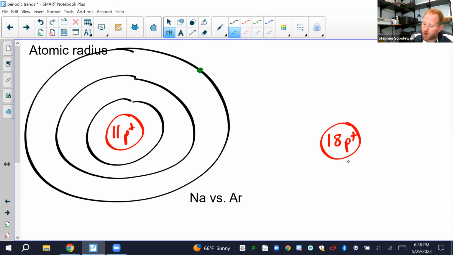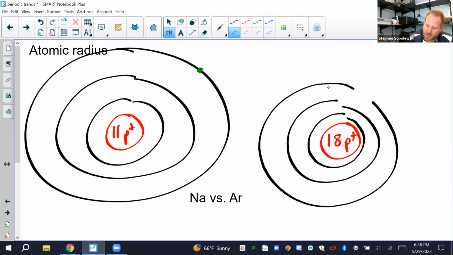Now, for argon with 18 protons, we have almost twice as many protons pulling its electrons in. So it's still going to have energy levels 1, 2, and 3, but the stronger nucleus is able to pull its electrons in a lot closer. And here we have a full outer shell, 8 valence electrons, 1, 2, 3, 4, 5, 6, 7, 8. 8 valence electrons are going to be pulled in. So notice the size shrinks as you go across. That's probably the most counterintuitive of these trends, because you would think as the atom gets heavier, it's probably going to get bigger. Not necessarily true.